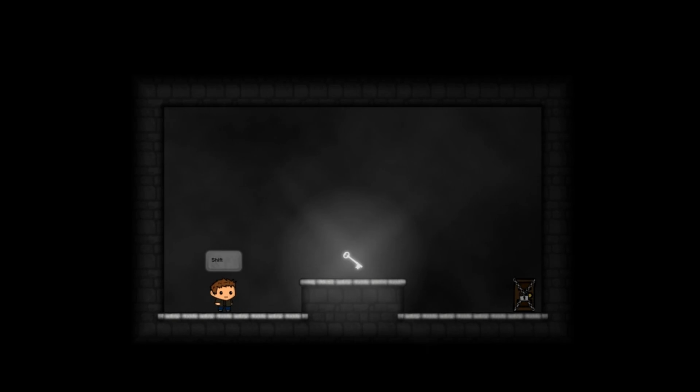Now we have the text saying this room's a little bit different, there's a shiny key in the middle of the room. When the room comes up, sure enough there's a big shiny key with a huge focal light on it, drawing your attention totally towards it.